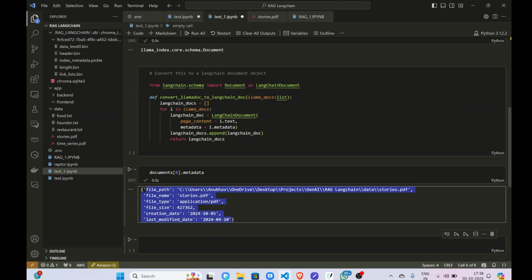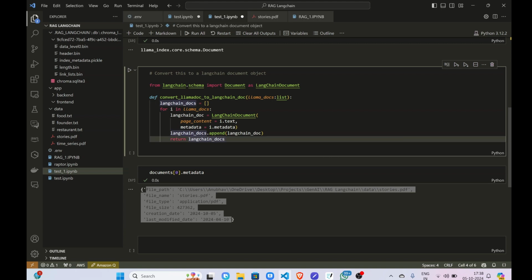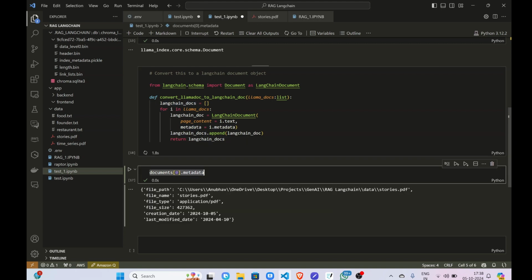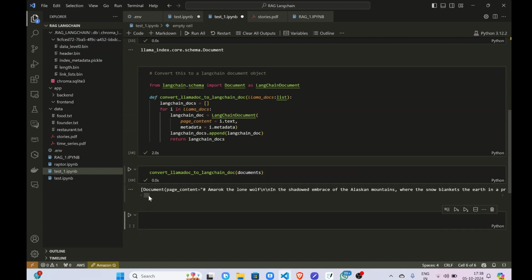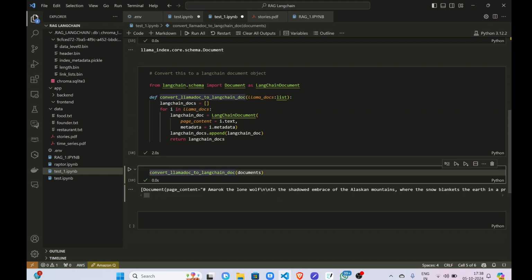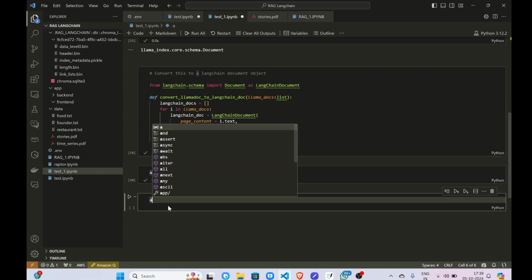All of this we are going to put in the metadata section of the Langchain document, and then we are appending every single document to this list, and then we are returning this. So let's execute this, and then we use convert llama doc to Langchain, and we just provide the documents list here.